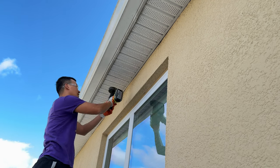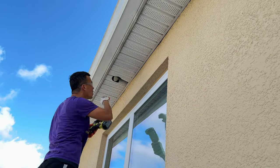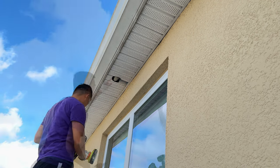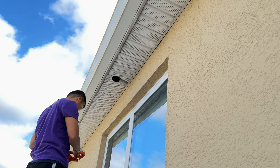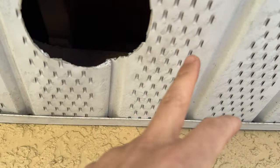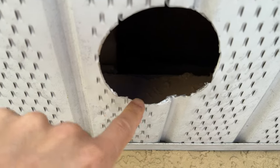Our next hole is right here above the window. You want to center it right in the center here. We had a little seam that I had to work with and it ripped out, so I'm about to get some tin snips to fix that. What happened was this is a joint between two of these soffit pieces and it kind of ripped out when I was cutting it. So I'm going to trim this down and roll that thing back to where it belongs. I've tucked it all back in, clipped it and made it look good again. I'm going to go ahead and finish the rest of the holes off camera and show you the final result once we're done cutting.